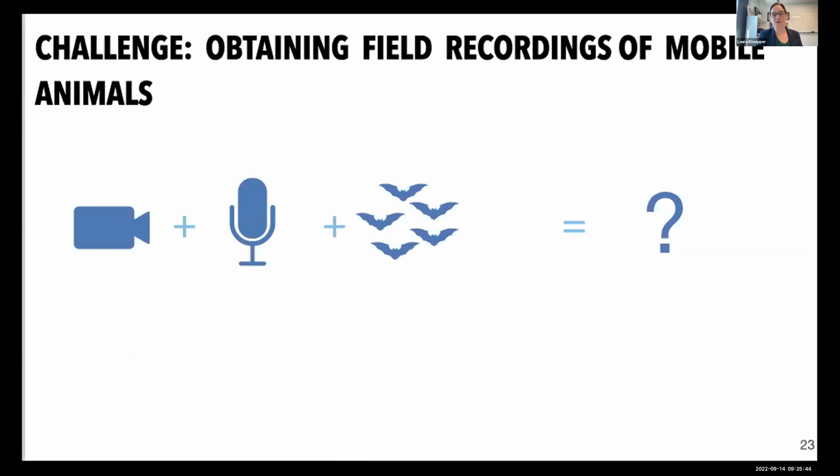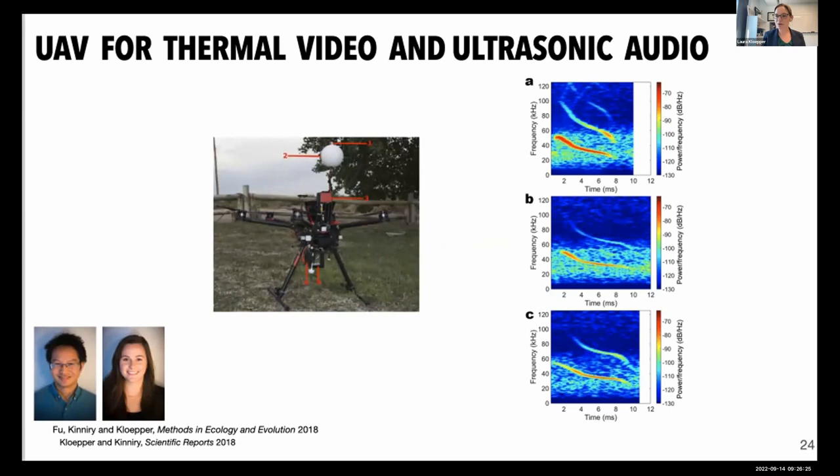The fundamental question I'm interested in is how I can combine acoustics and video recordings to understand the flight behavior of animals. I do this in almost everything I do — synchronized acoustics with video recordings. But when bats are leaving a cave and navigating three-dimensional space, recording mobile animals with stationary equipment can be a significant barrier.